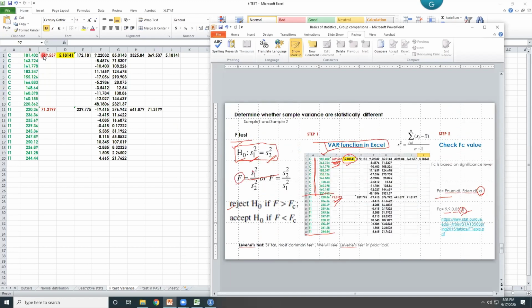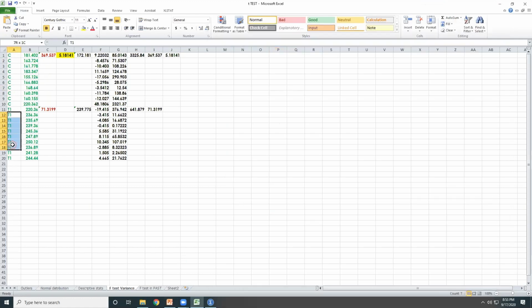For the control and for the treatment, you have calculated the variance using the function in Excel. To cross-verify whether the variance function was working correctly, I have also calculated the average, the difference between the average and the sample value, squared it, summed it, and then divided by the total number.